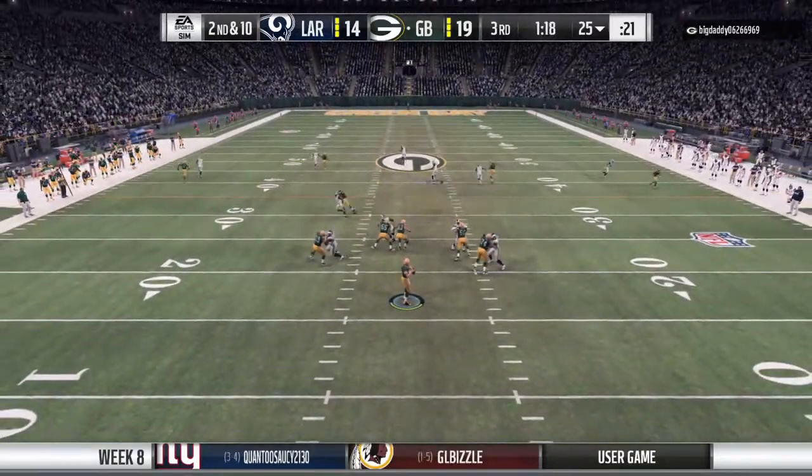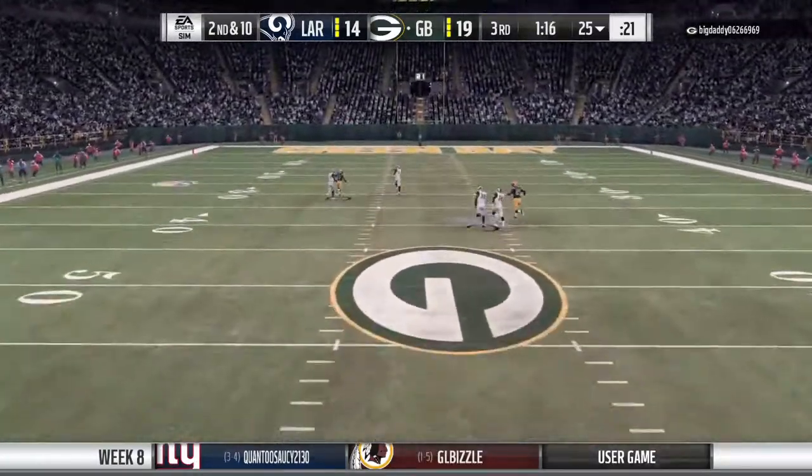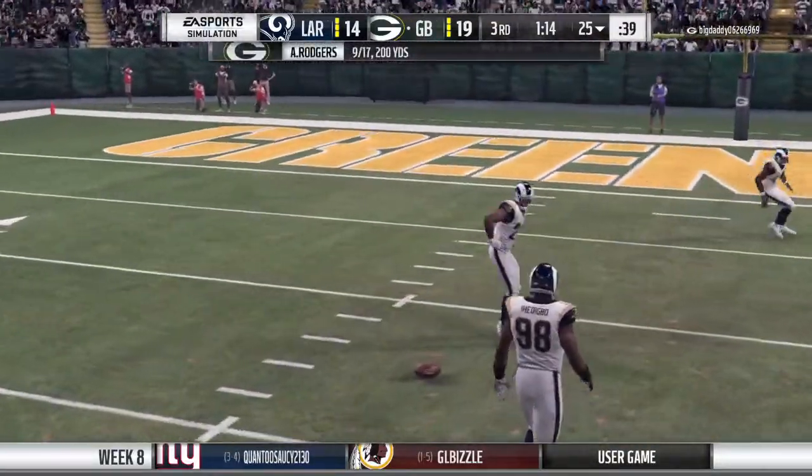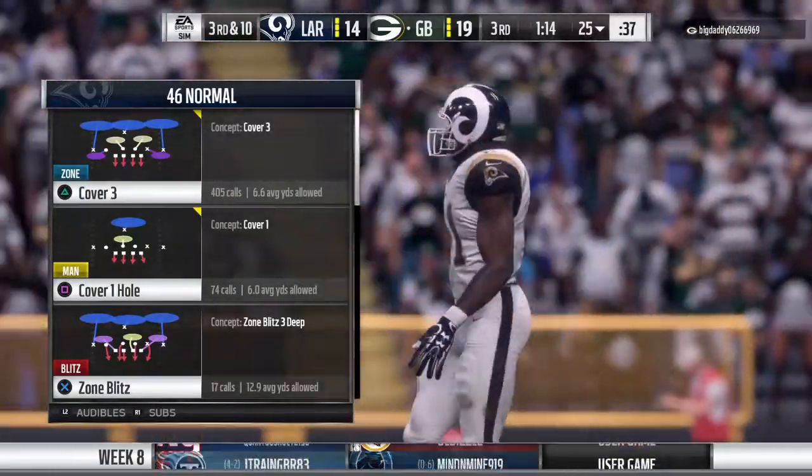Rodgers will try again on second down. He's going to float this over the middle deep. And they went for a big play through the air on second down. Couldn't connect. Now it's third.